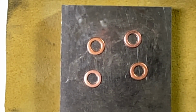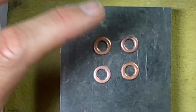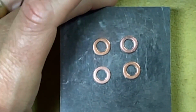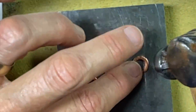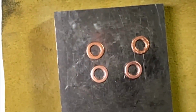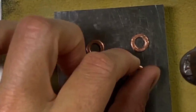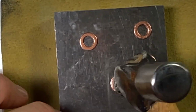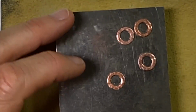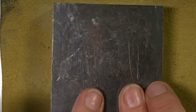I think I want to texture my washers a bit. This step is obviously optional. I'm just gonna do the one side since the earrings are just gonna be facing out. All right, those guys are textured. I'm gonna put those aside.